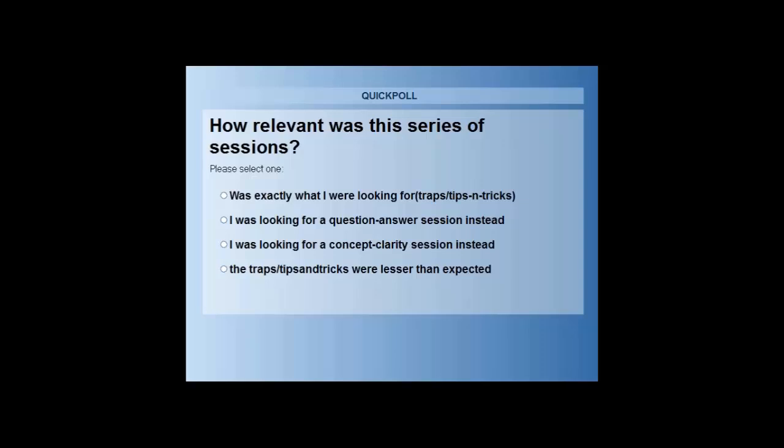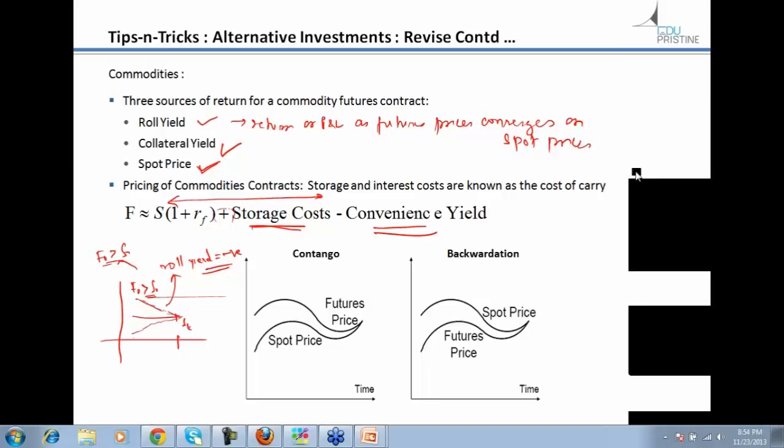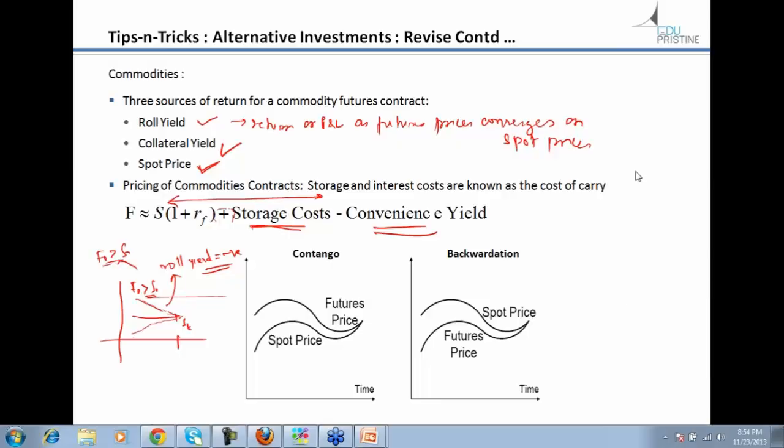Next, I would want to touch upon derivatives. Derivatives, most of the questions are going to be quantitative in nature. So please be aware of the payoff for a call option, what is the payoff for a put option, what is the difference between futures and forwards, what is a swap, how can I value a swap, what is the difference between a FRA and a normal swap, and I should also understand the upper bound and the lower bound for each of the call and the put options.